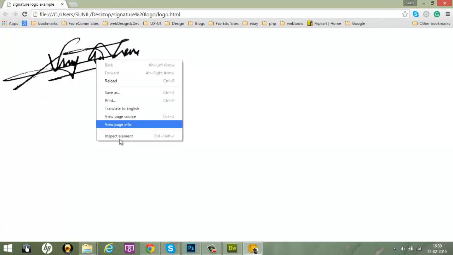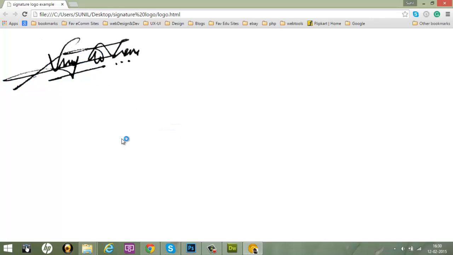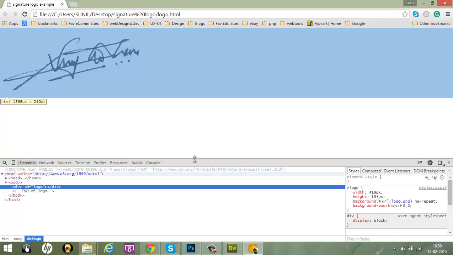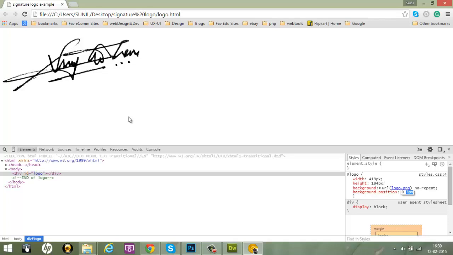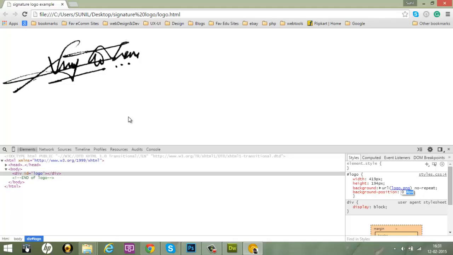So I'll inspect my element in the browser and start tweaking the background position of my logo ID here. So I'm going to change the link state, and I am just going to increase the y coordinate for this background position. Let's make it 10 and see what happens to the jump. So you can see the jump has pretty much slowed down, and I can move it up a bit.